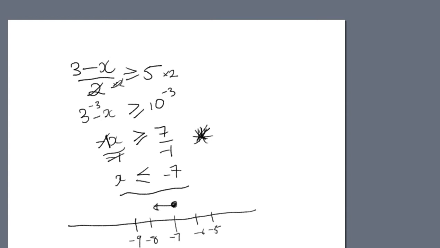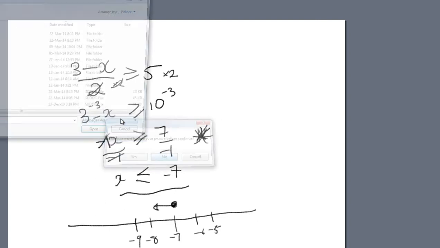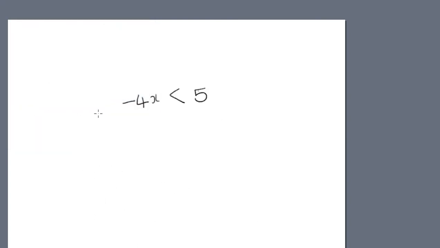Now, why do you have to flip the sign? Let's do a quick proof of that. Here's an example. Let's think of a value of this one here. To solve this, if I divided by negative 4, actually, let's not do this one. Let's scrub that out and have that as 8. If I was to solve this according to my rule from before, I divide by negative 4 on both sides, and when I've divided by a negative number, I flip the sign, and that will be negative 2. Now, why is that the case? Well, let's just go back a bit.